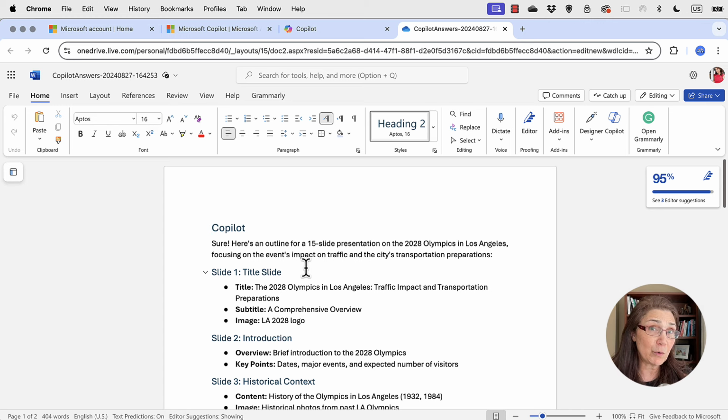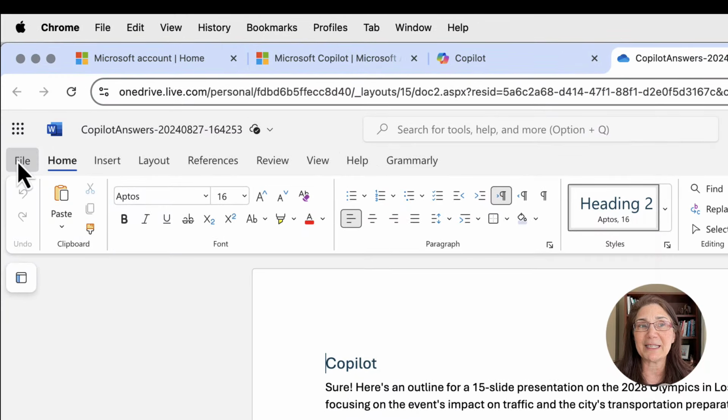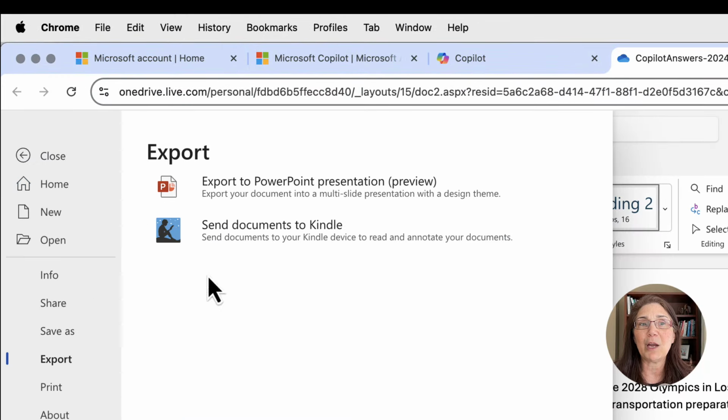Now, on some of the newer computers, you can do this directly from desktop, or Microsoft is adding it. But right now, the only option you have is if you're in the cloud and using the cloud service. So do test on your computer, because that's changing every day as new computers are coming into the market. But when you're in the cloud and you have a Word document open in the cloud, you have the option to save file export. And when you click on export, you can see here you have that option to export it into PowerPoint.